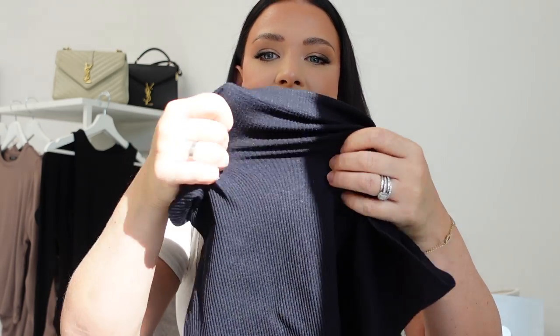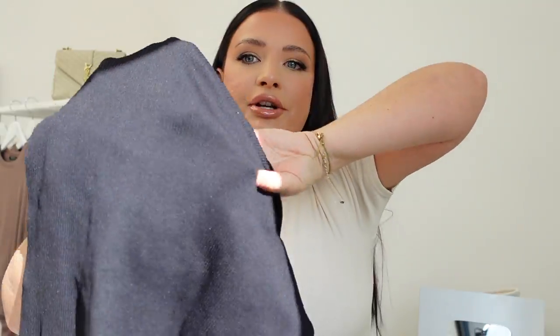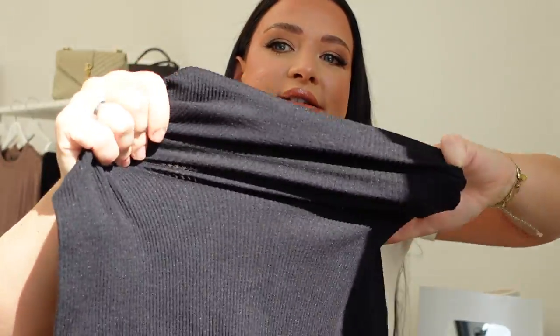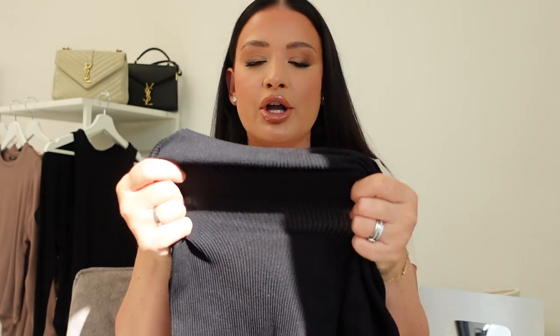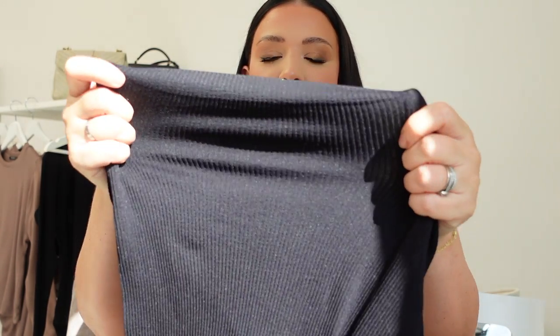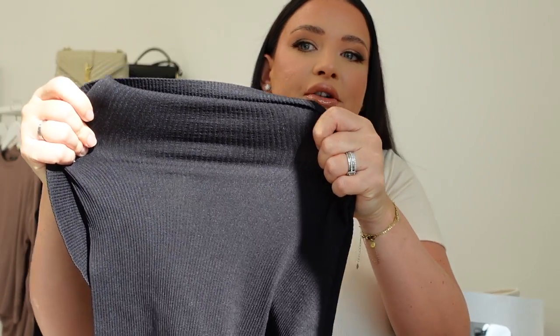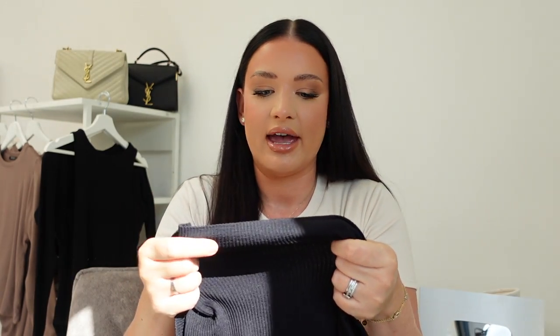No shade to this brand, because I do love this brand, I'm not going to name and shame, but as you can see, when you get a rib knit like this, it does go transparent when you pull it. When you pull it apart, you can see through. The rib just goes transparent, so as you stretch over your bust or your tum, your bum, anything like that, the rib is going to stretch and go transparent like it is here. You can actually see my white top and the bag through that in the sunlight. That is because of the elastic in there being stretched and pulled to create that shape.